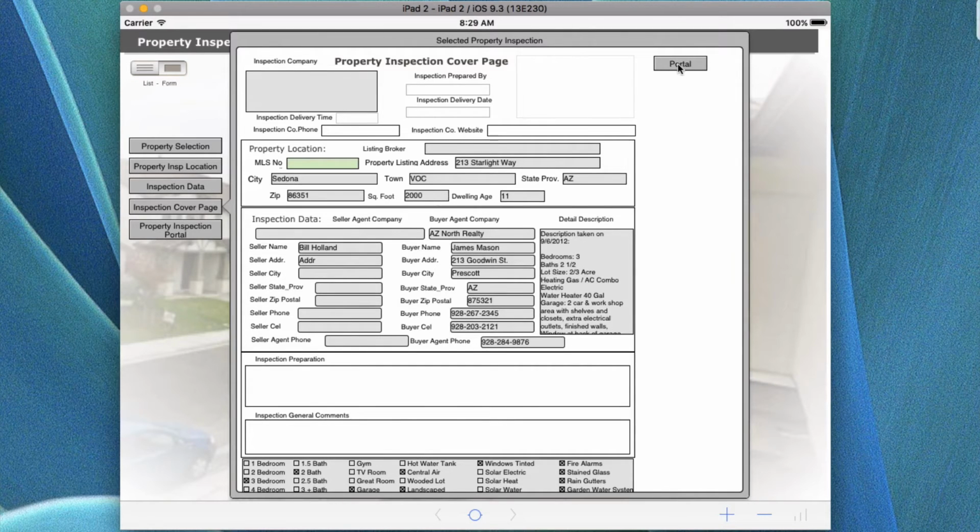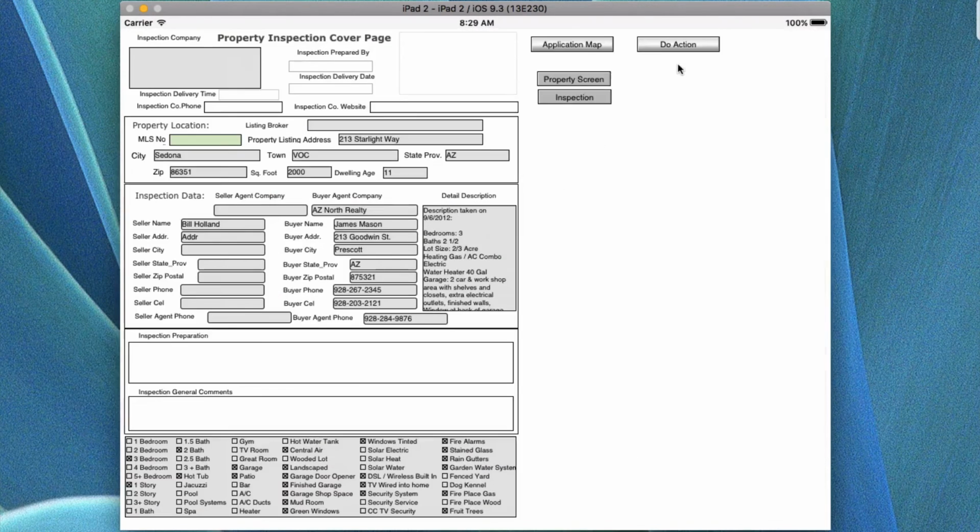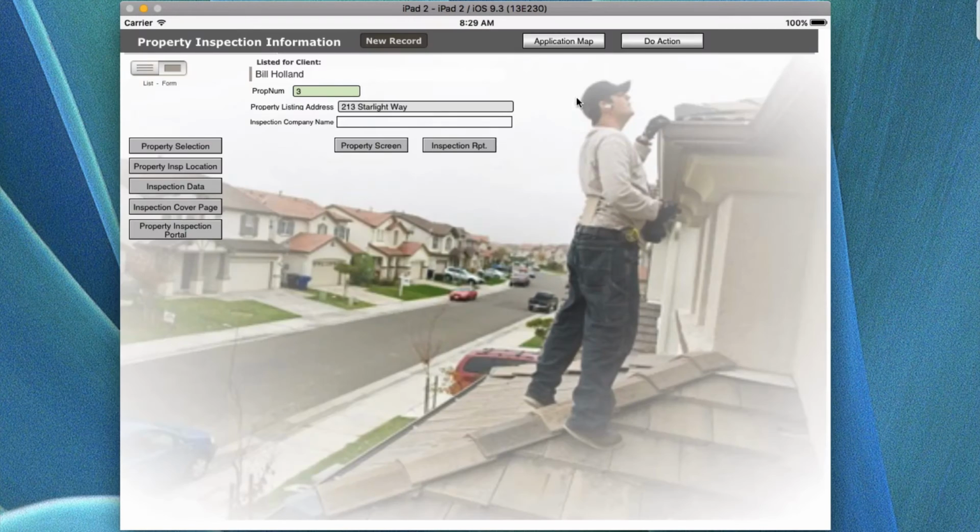So I'm going to say you can go to the portal for this and get a portal view of the actual thing. And this is where you could actually print it from. Or from here, if you want to do a do action and do a find for any of these records for a cover page, you could use the do action to go in and actually get the page that you're looking for as far as that particular thing that you're trying to do. Okay, let's go back to the inspection.